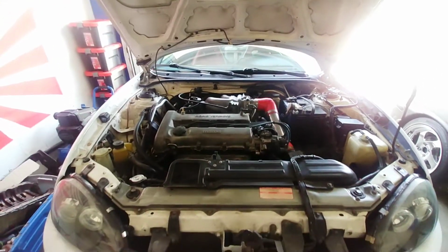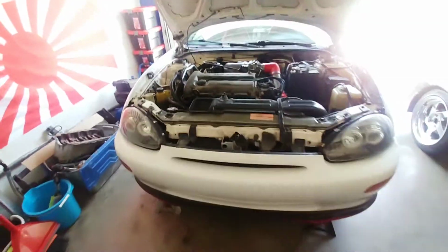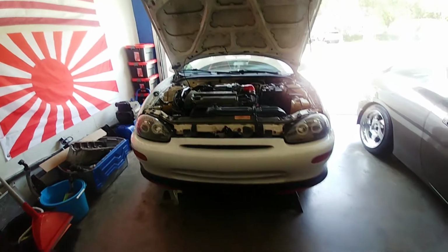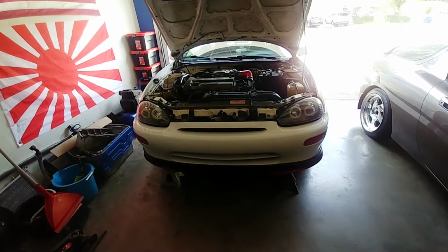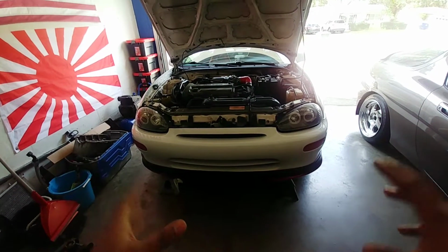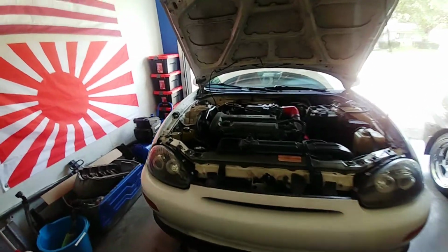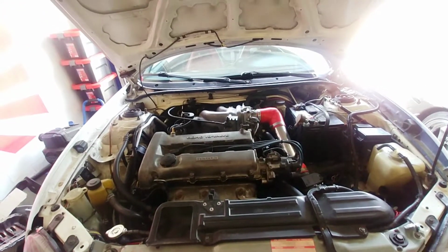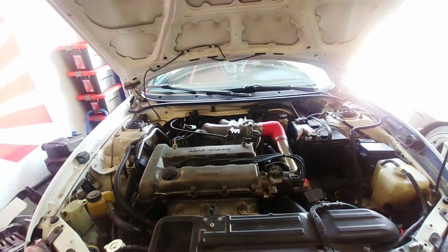All right, so let's get started. The front is real simple. You're probably wondering why I jacked up the car. So the car's up on jack stands and secured. And the way I install strut bars is under no tension on the strut towers, meaning it's elevated off the ground. That's the way I learned how to install the strut bars, or I prefer to install the strut bars.